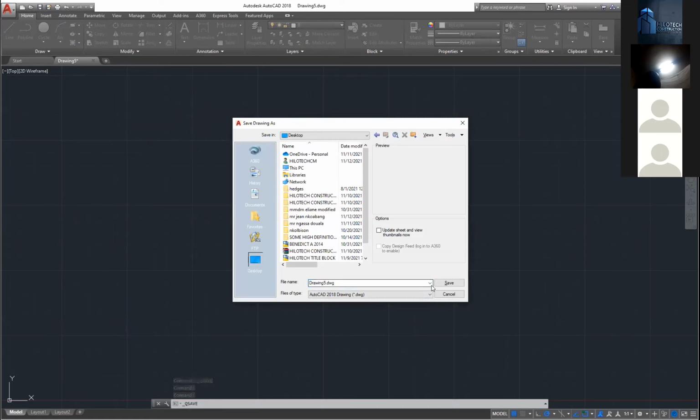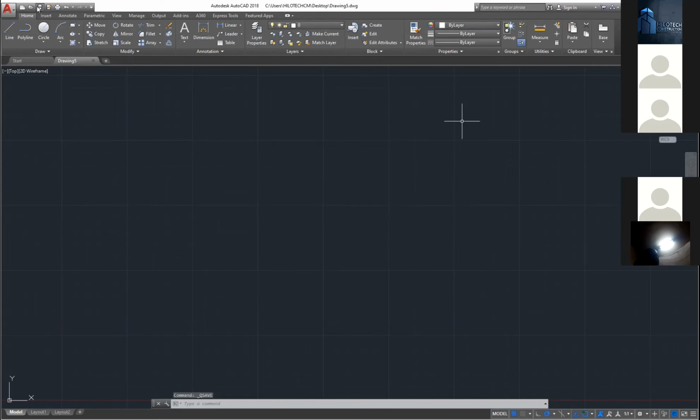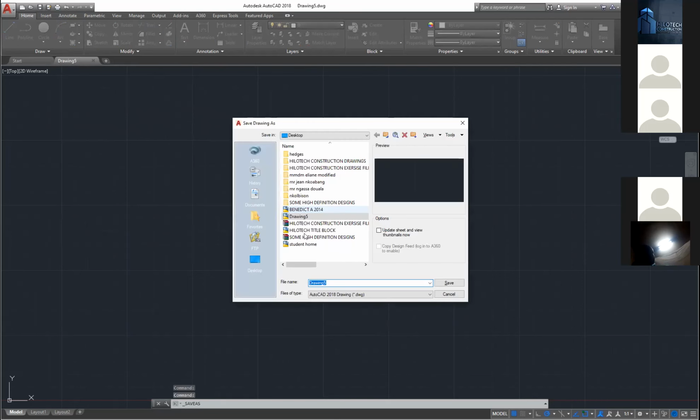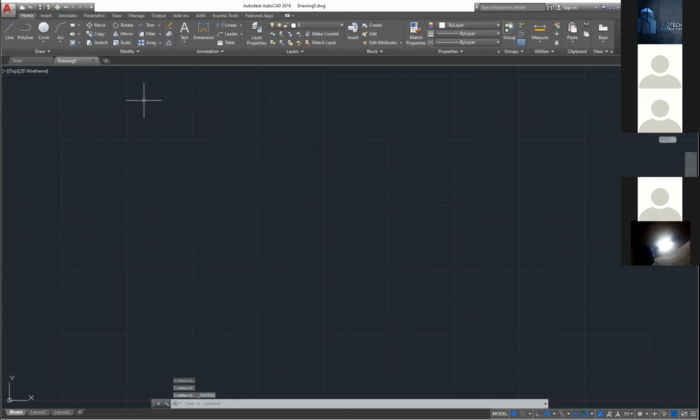As a matter of fact, let me just save this. It's okay, drawing 5, okay. Now, if I click on save again, it just keeps overriding what I have saved already, okay. But if, for instance, you want to do a save as, like you want to change the location where you are saving the drawing, or you want to rename it, you just click on save as, and you see the pop-up will come again, showing you where you have originally saved that drawing, and you can rename it, okay?